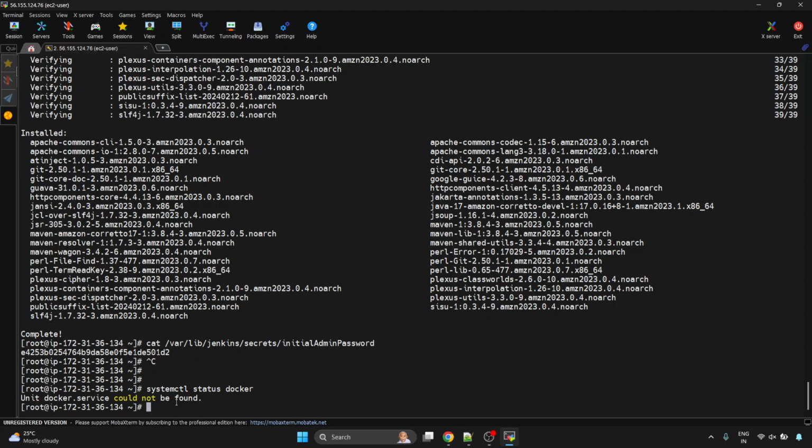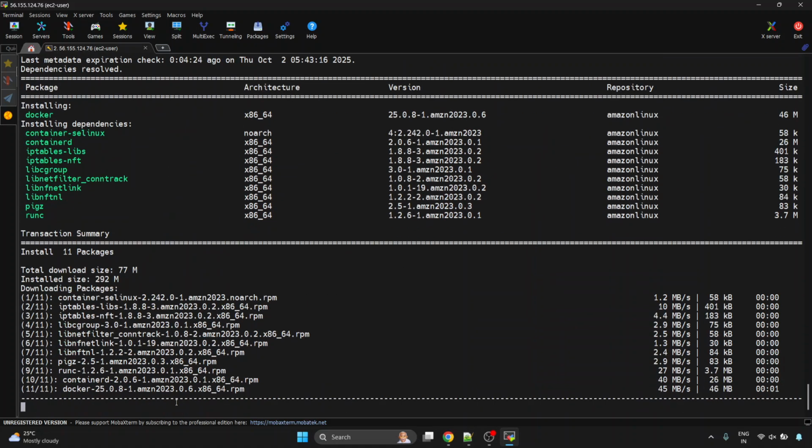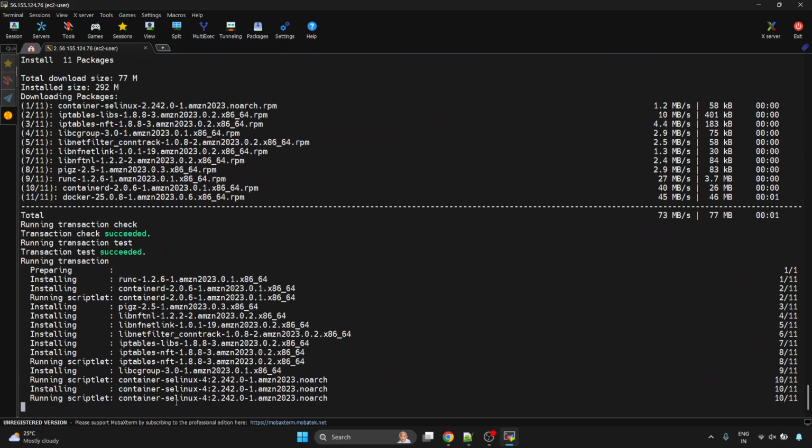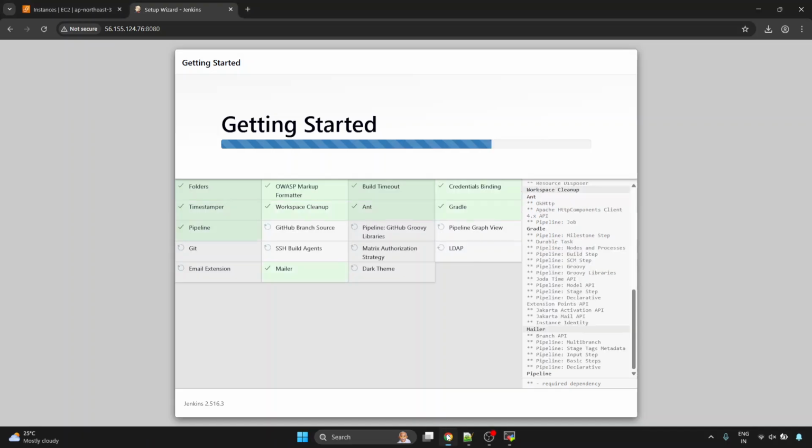Docker is not installed, so install it. Docker is installed. Go to Jenkins.